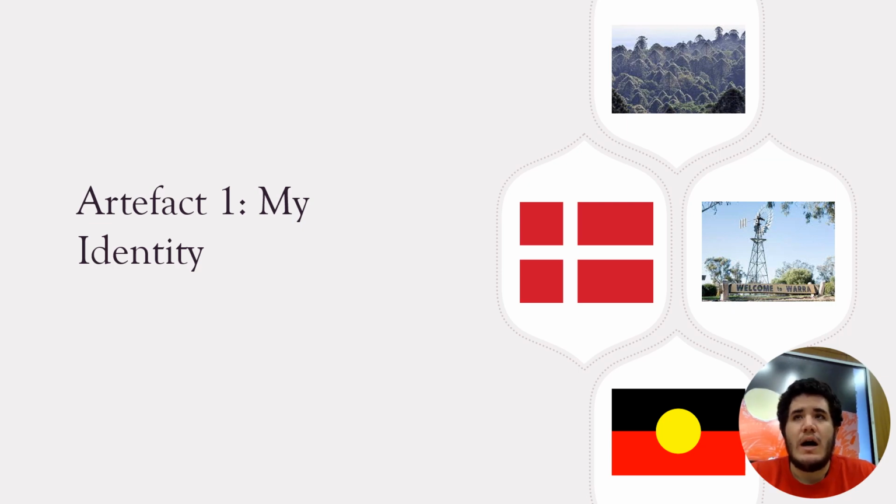The reason why I selected identity as my first artifact was because it's important as educators that we have strong identities. We are sure of who we are and we know our strengths of what we bring to the classroom. For our students, it's even more important, as having strong identities and knowing who they are, they can contribute more to the class. They also need to see their identities reflected in the learning.